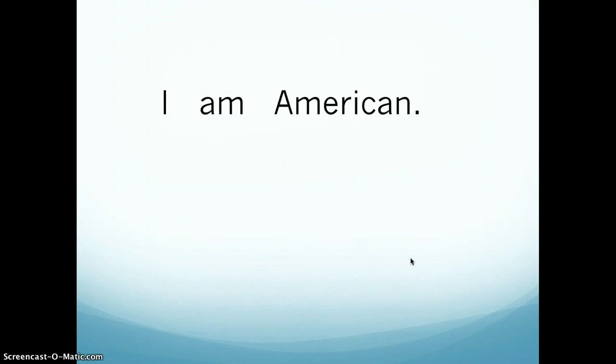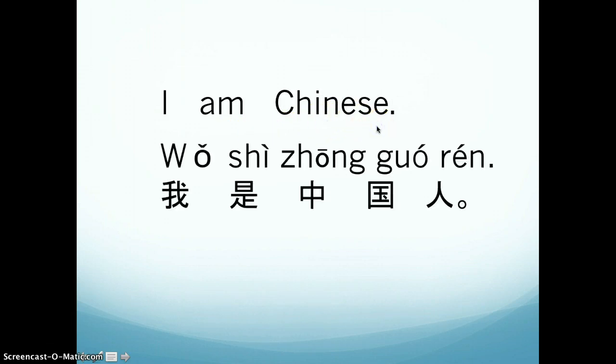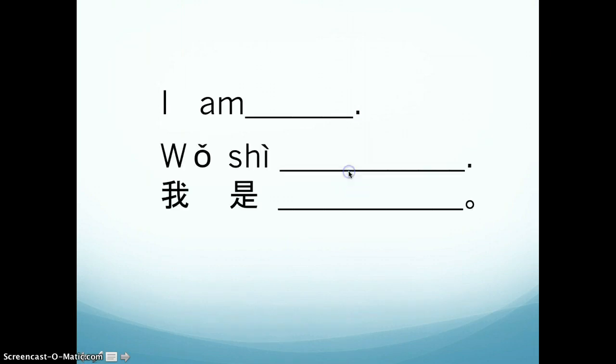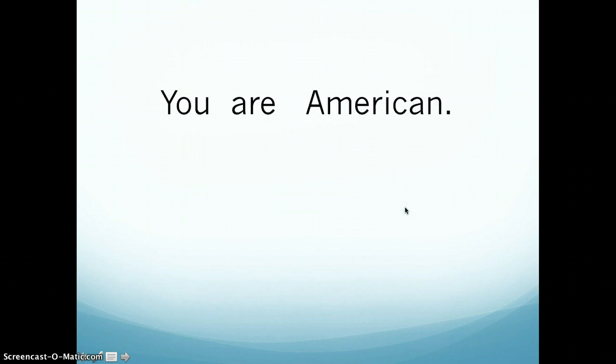Okay, now let's first review the structure we learned yesterday. So first, how to say this? I am American. You can just translate this literally. That will be 我是美国人. Don't forget 人, because you are not a country, right? So 我是美国人. This one is 我是中国人, right? So here's the structure about how to tell about your nationality. That will be 我是 plus country plus 人. Like 我是加拿大人.